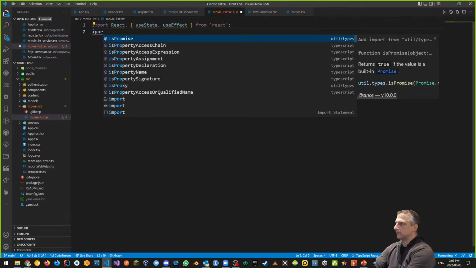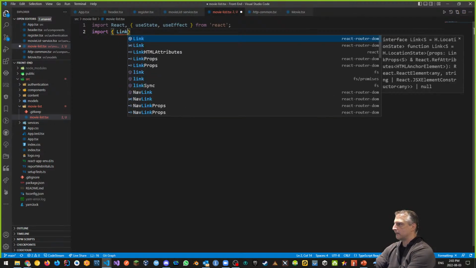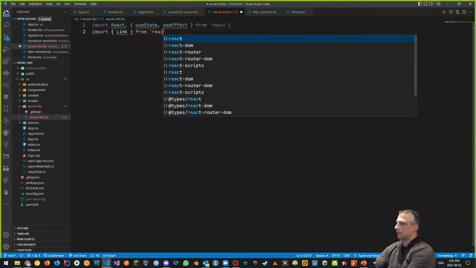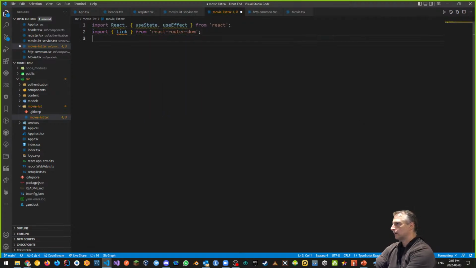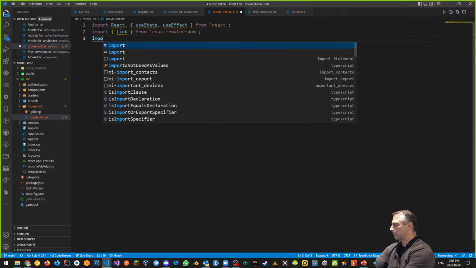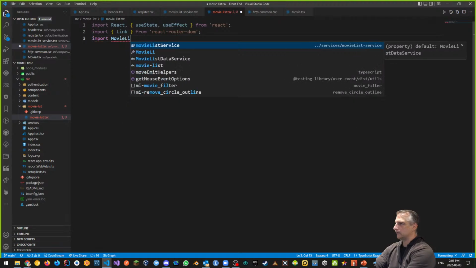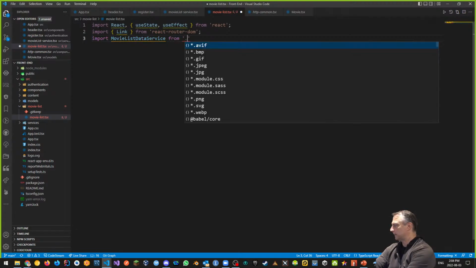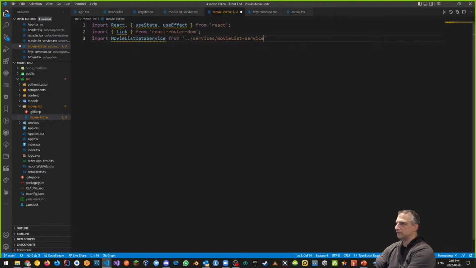I also want to import our Link. We're going to have links inside the page, right? From react-router-dom. There it is. I'm also going to import the movie list data service, this one, from /services/movieListService.